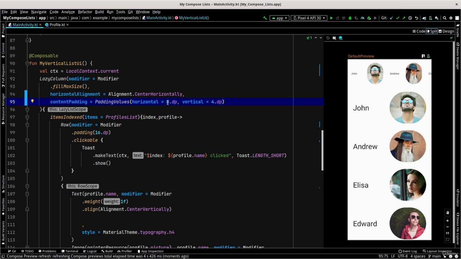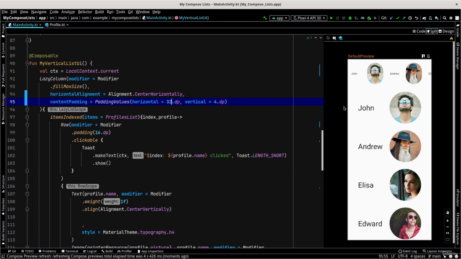We can change this in real time so that you can see the change that is applied by modifying the value of these components of content padding. So for example, I change the horizontal component to 32. You can see that the paddings are changing.